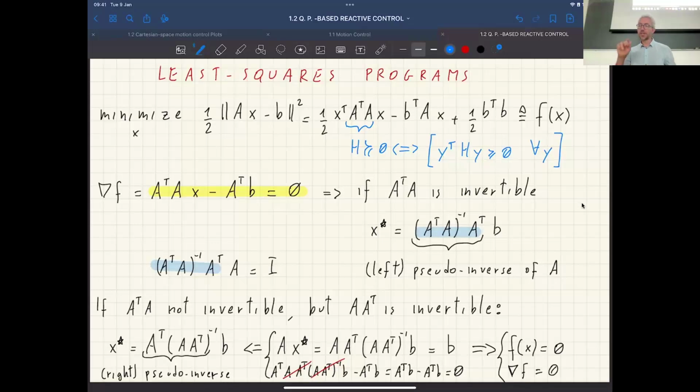Now that I gave you this alternative definition, you can also figure out why the matrix A transpose A is always semi-positive definite. Because I can write X transpose A transpose A X as this. Those two are exactly equal. And of course, now you can see why that's always going to be non-negative, because it's actually a square. So it cannot be negative.